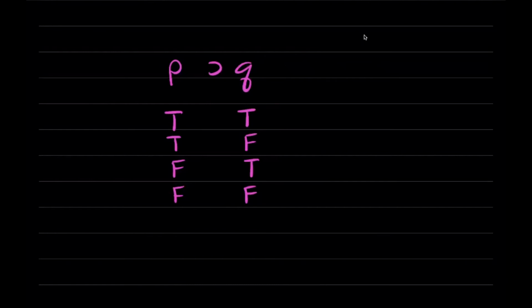Now this one's a little tricky. You might just have to memorize this. If you're having trouble with this truth table for the horseshoe symbol, go back and watch the week 2 video where I cover the definitions of these operators in a bit more detail than I'm doing here for review. If you remember though, there's only one row in which this implication is false. That's when the antecedent is true and the consequent is false in that second row. In all of the other rows, you end up with a true statement. And again, that can be a little counterintuitive. You might just have to memorize that. If you're having trouble with that, go back and watch the week 2 video or review section 6.2 in your Hurley textbook where these operators are first defined in detail. So that is an implication or an if-then statement.